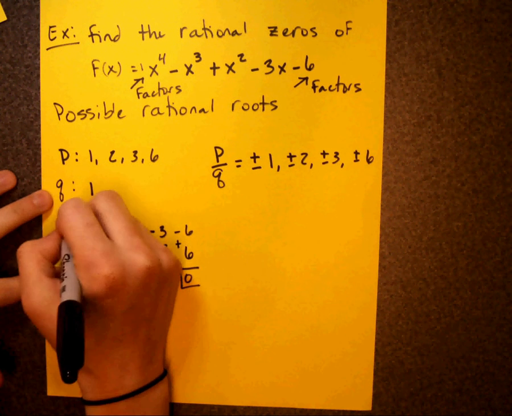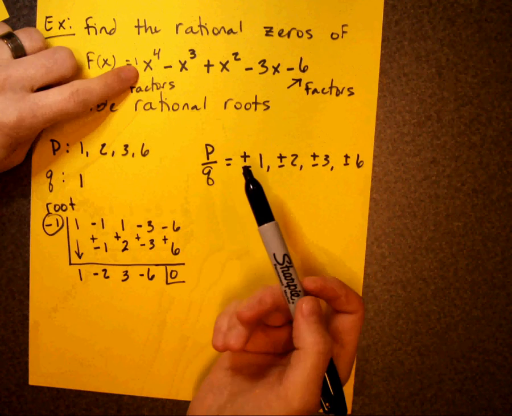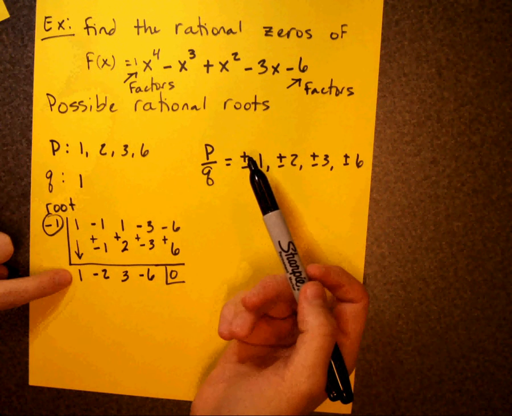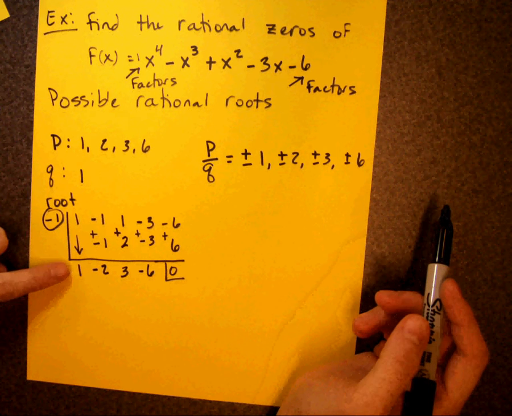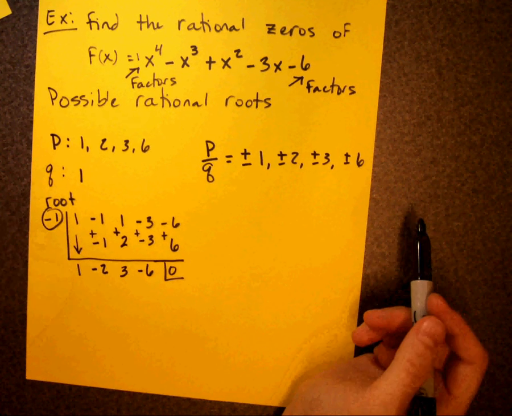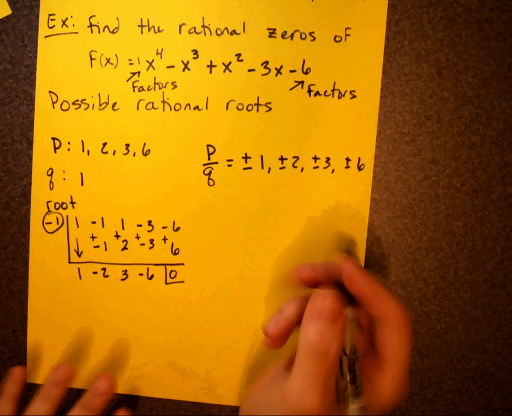I know that it's actually a root, and now I've reduced my quartic, to the fourth power, down to a cubic. I still don't really have a whole lot of methods I can use to solve a cubic, so we can use synthetic division again and try and find another 0, so we can reduce it down to a quadratic. Then we could use quadratic formula, factor, whatever. We have means to work with the quadratic. So let's try another one. I know negative 1 is a root. Negative 1 could actually be a root again, right? It could have a multiplicity of 2. So we could try negative 1 again, but I'm not going to. So let's go on and do positive 1.